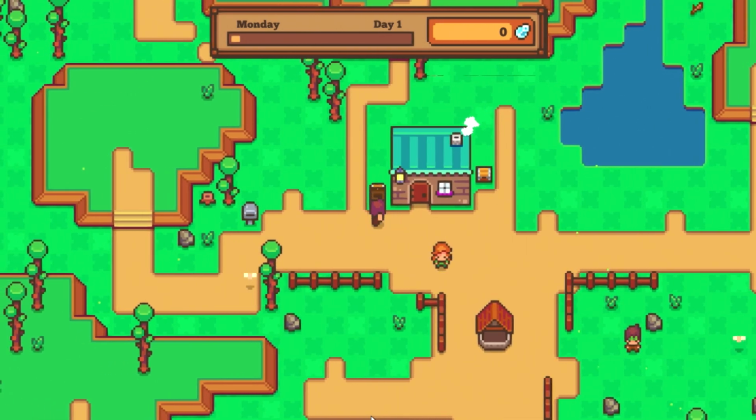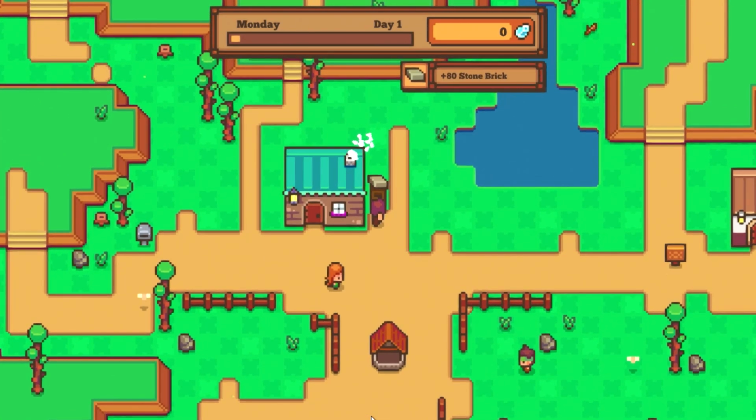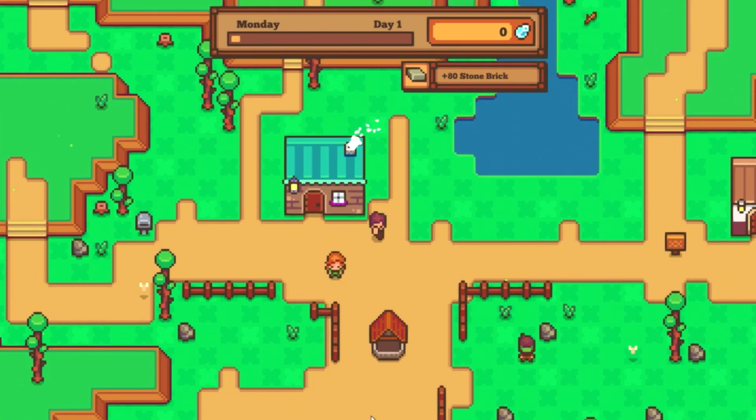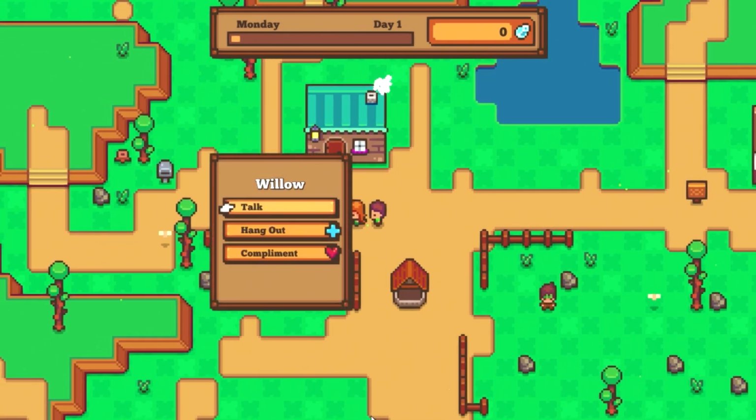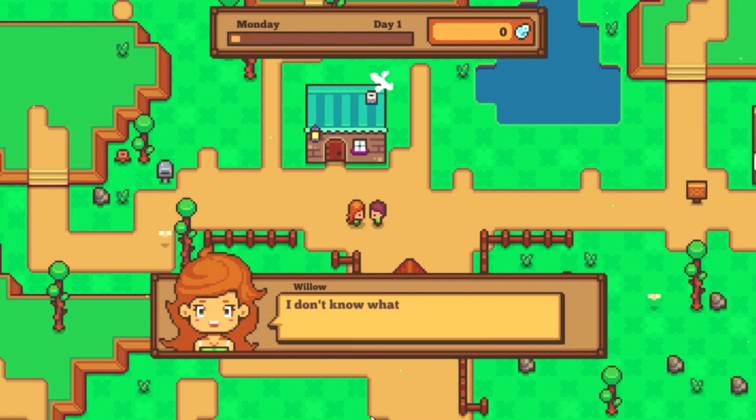Alright, and I see chests, and I must open chests. So we got some wood planks and some stone bricks. And now I gotta talk to her again, which is a bit weird, but it is what it is.